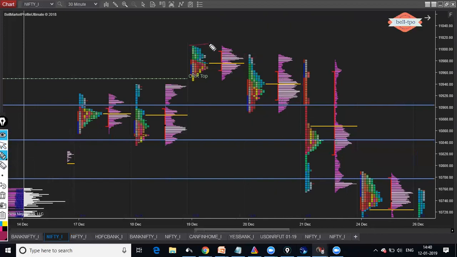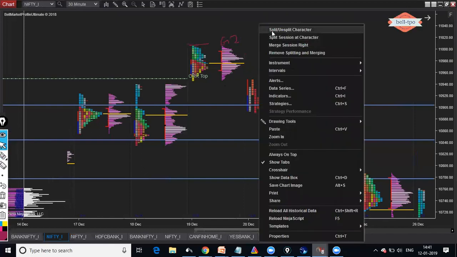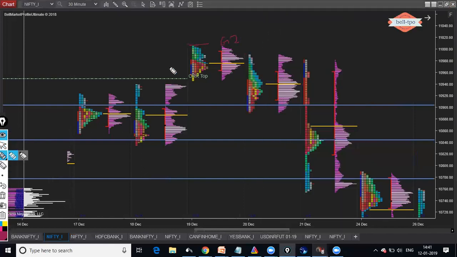It is not a back-to-back secure high, but it's one more pattern. It's called G2. G2, which is coming at a major swing high, is also a kind of a top pattern. It's not a back-to-back secure high, by the way, because it came at the day's top, but we call that a G2 high. There is one more G2 pattern which I'm going to talk about once this one is over. We'll talk about that set of market tops.